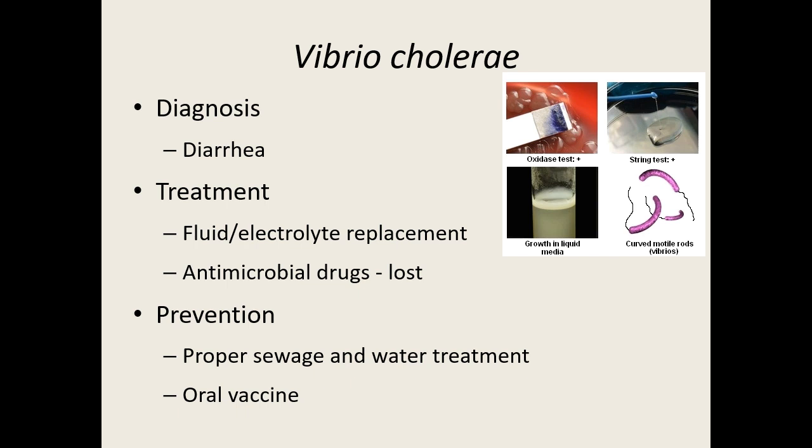Diarrhea is always a very fluid, or a very clear fluid, unless it's this bacteria. Treatment, the number one treatment is you have to replace the fluids and electrolytes, and then you are waiting for the immune system to try to get rid of the bacteria. They can try to give the antimicrobial drugs or antibiotics. The problem is, it's your small intestine that is literally getting rid of everything super, super fast. If you take an antibiotic drug, it's going to leave just as fast as everything else that just went in the body. So sometimes they'll try really strong antibiotics to try to kill before it leaves. But mostly it's just fluid and electrolytes and time.